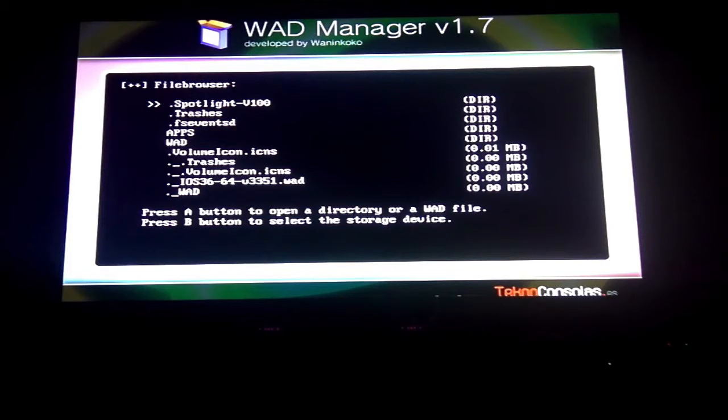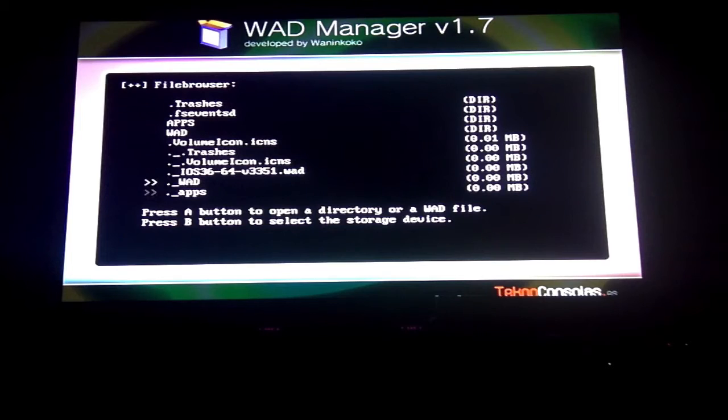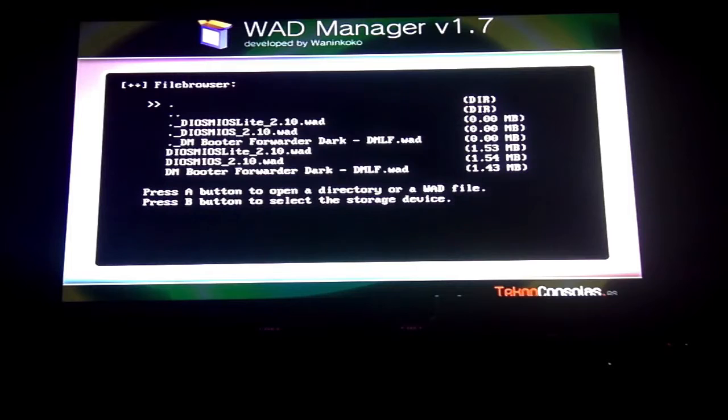Now you're going to head down to the WAD folder. Not the WAD folder with the underscore, okay? That one won't do anything. See how it says 0 megabytes? It has nothing inside of it. This one, how it says dir, it's a directory. So click on WAD right here.